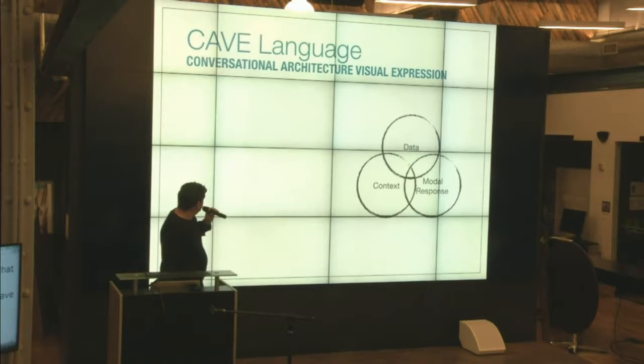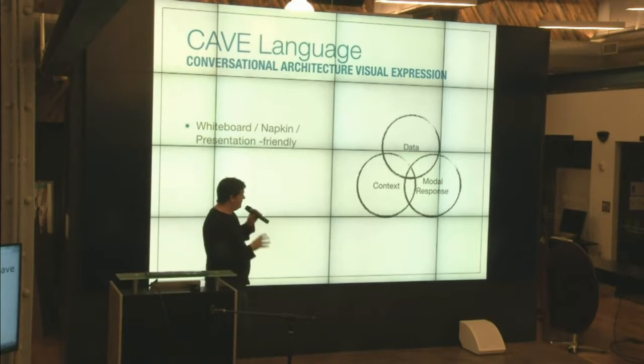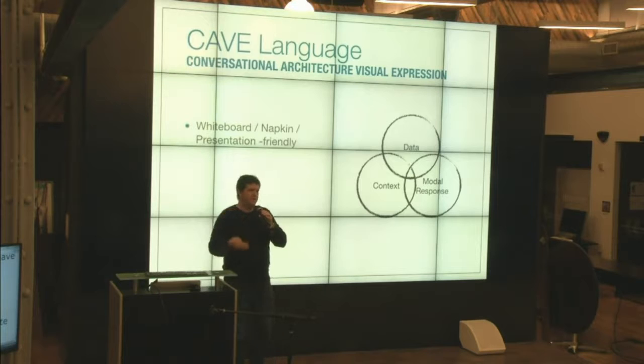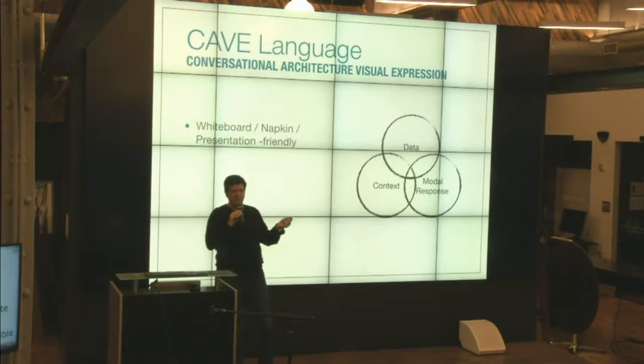So for the language itself, a number of goals. The first one is whiteboard, napkin, and fancy presentation friendly. So when we're describing this, I can just go and write in my terrible handwriting an idea about how it ought to behave on the whiteboard. Or it could be part of this lovely deliverable that would go out to the client.